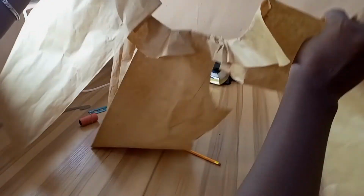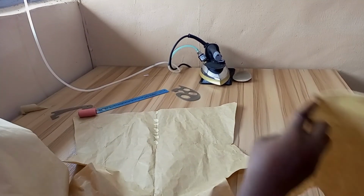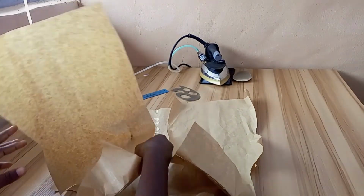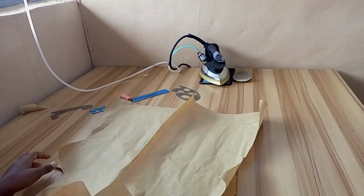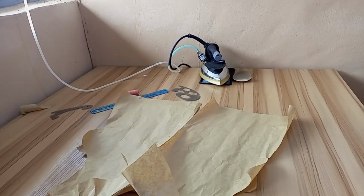You can see. So now I'm going to be flipping right side to right side again, so we can join the sides. First of all, we are going to put the zip. Let's put the zip first.